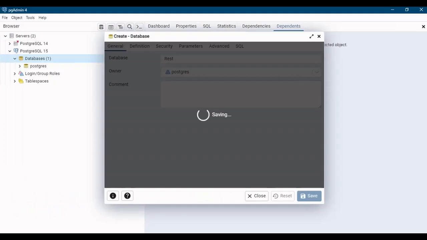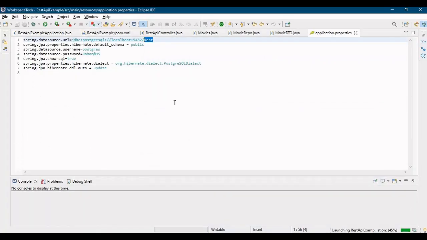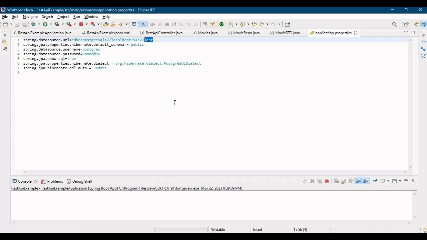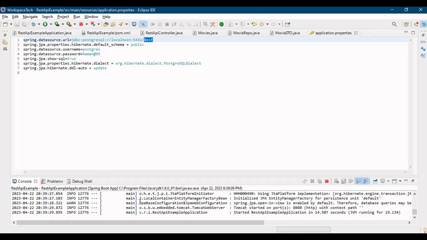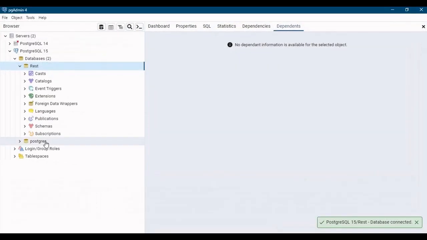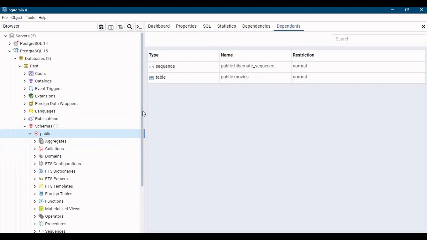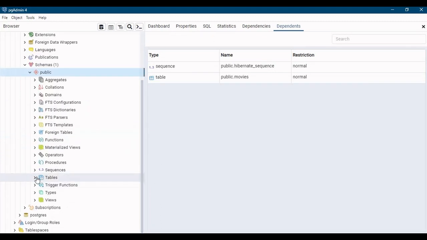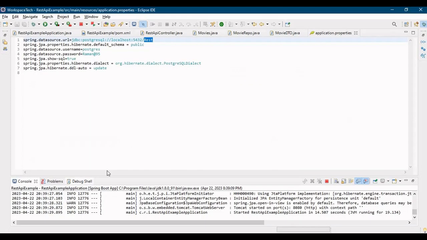So now the database is connected. It is getting saved, right? So it is connected. Now let me go again to the main class, or rather I can start from here only. Right, you can see here that the create table has been fired and the table has been created. If we go into the database as well, let me expand schemas and go to the table section. What we can see here is a movie table, right? A movie table has been defined.